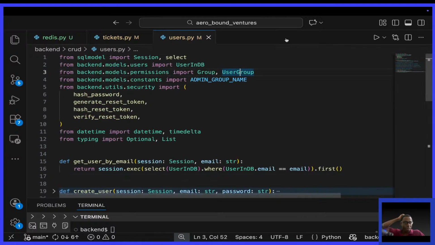If you miss the stream on groups and permissions, where I was trying to copy the system of Django and have it in FastAPI, you have to watch it and make sure you understand.